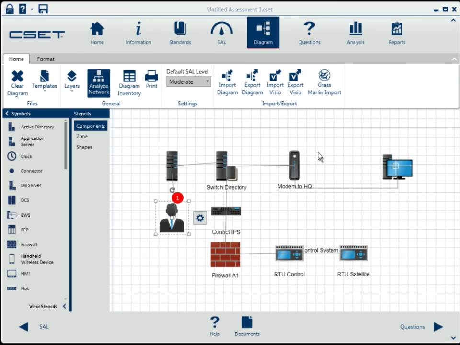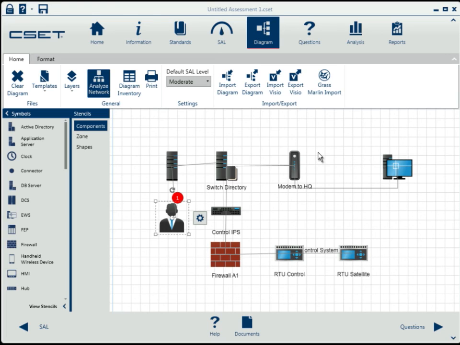Another type of file that may be imported into CSET is one created in Marlin, which is a passive network traffic capture application. In order for the components in Marlin to be recognized by CSET, the default fingerprints may need to be extended. The fingerprinting process in Marlin involves identifying network devices and services based on the traffic patterns emitted by those devices. Marlin's default set of fingerprint rules are limited to ICS devices.